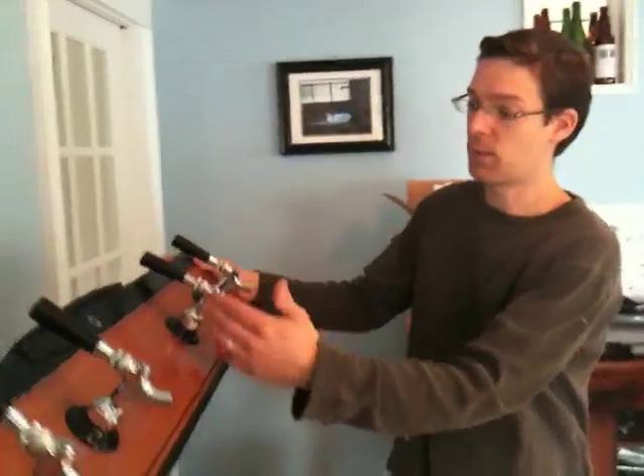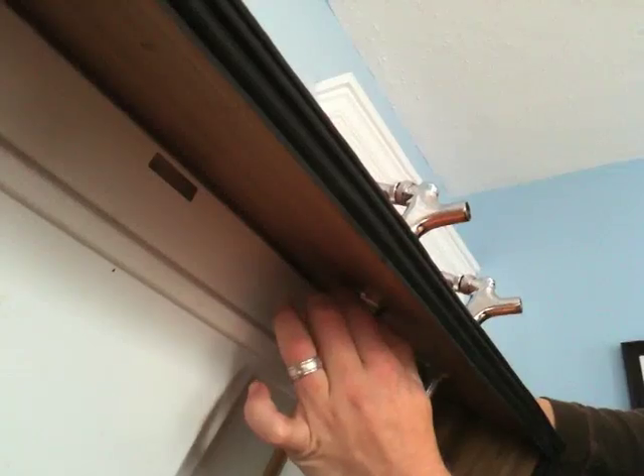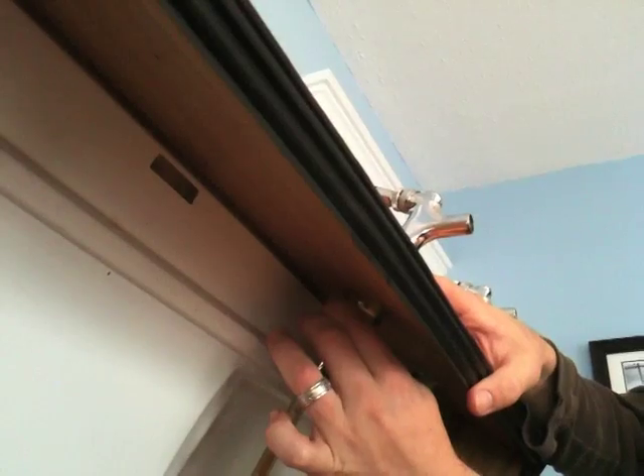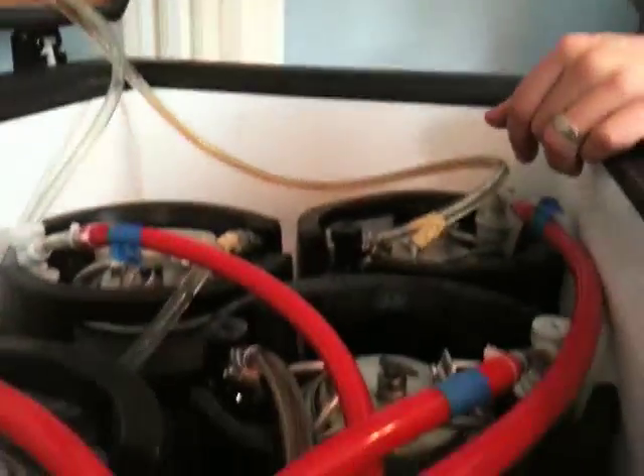You could have the CO2 running into a keg, attach a tap line, and just open the door of the refrigerator — no need to even go through the fridge door. But if you want to, it's actually very easy. All you need to do is find a spot in the door — you typically want to go through the door because the sides have refrigerant lines running through them and you don't want to drill through those. Find a spot in the door, drill a hole, and all you need is a tap and a shank that goes right through with a nut on one side and a plastic washer on the other. Tighten them together, add beer lines and gas tubing, and that's really all there is to it.